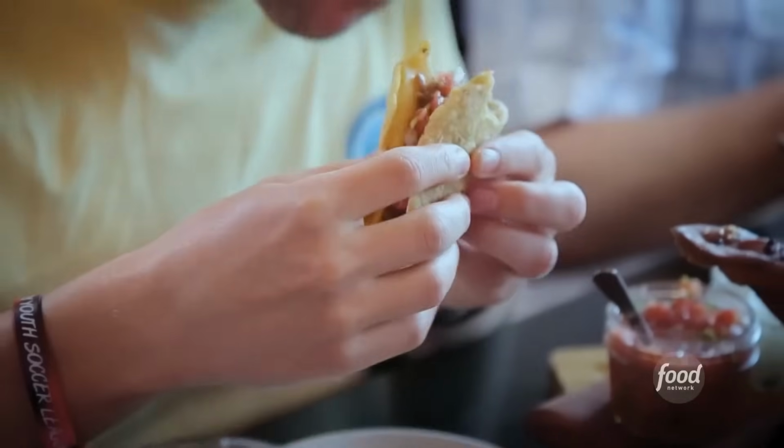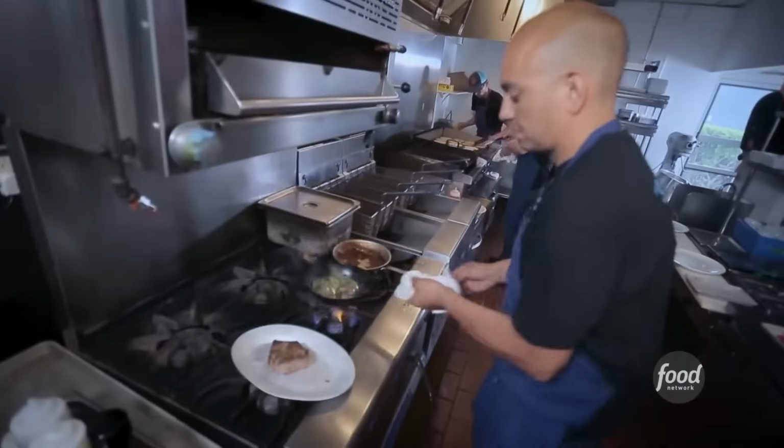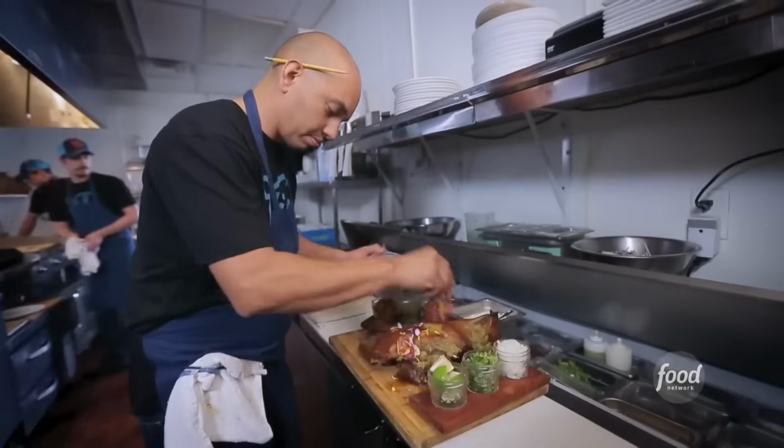I grew up eating the traditional American Mexican foods. There's no disrespect against that, but there's something more traditional that we want to bring to the table. So he took many of his old family recipes and amped them up when he started his own joint. Carnitas tacos. I love the tacos. I've tried them all, and you can't go wrong with any of them.